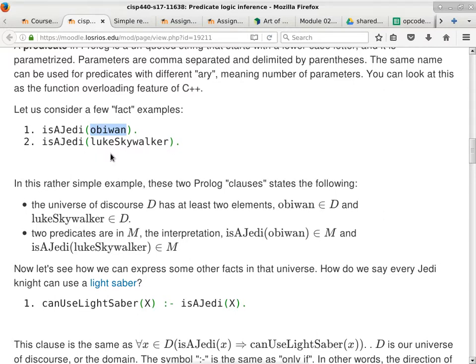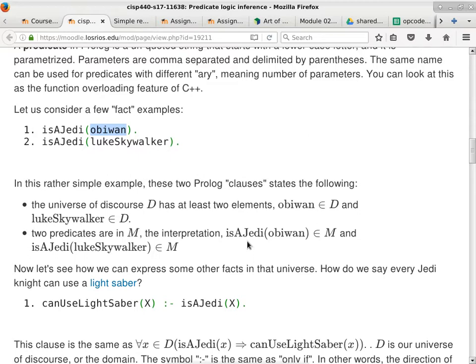Because these are constants, they are used inside a predicate. Both predicates are in M, the interpretation. Is a Jedi Obi-Wan is in M, and is a Jedi Luke Skywalker is also in M. M is kind of like our iota when we talk about propositional logic. It contains everything that we need to start with.